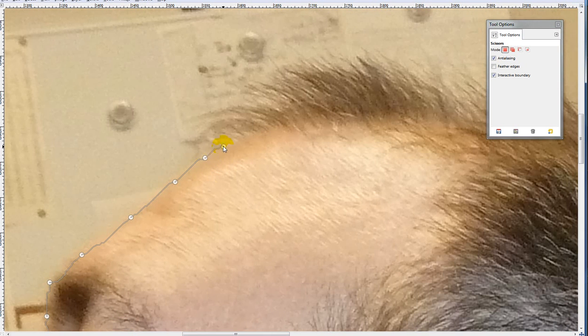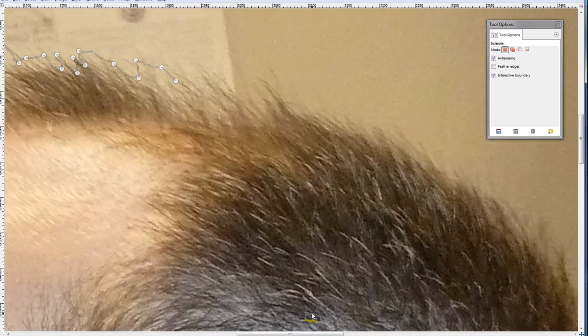Now, when I got to my hair, I purposefully kind of went out to give the illusion of some hair. So I'm kind of tracing different little tufts of hair here and then going in the hair and out to give the illusion that I have some hair. So, all right, let me move over here. I'm going to pause this, and I'm going to keep tracing around here. And when I almost get done, I'll show you the next step.